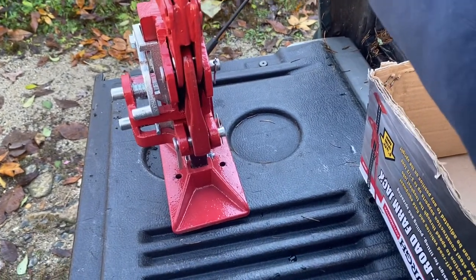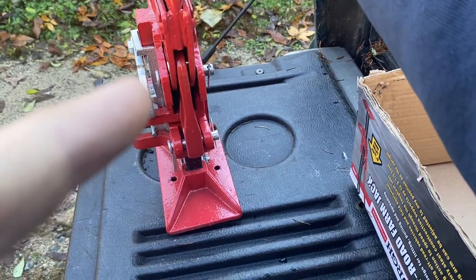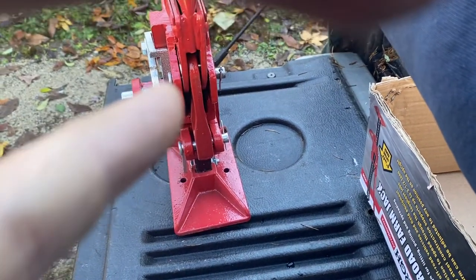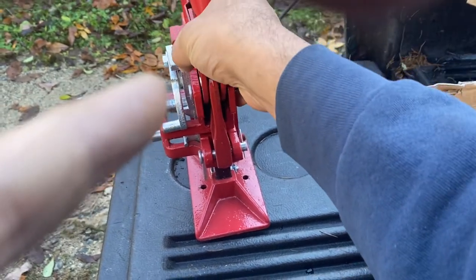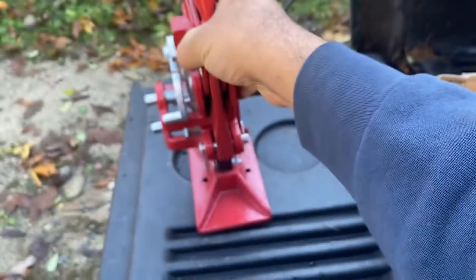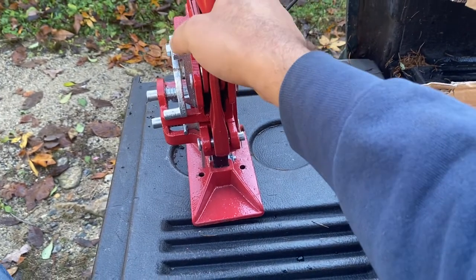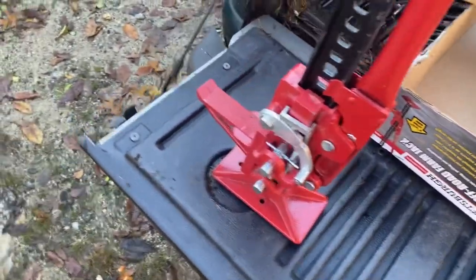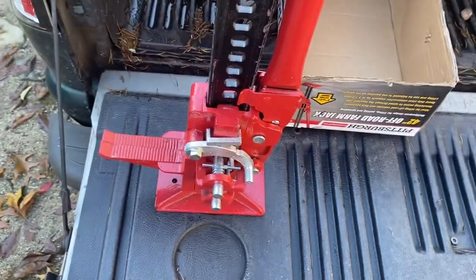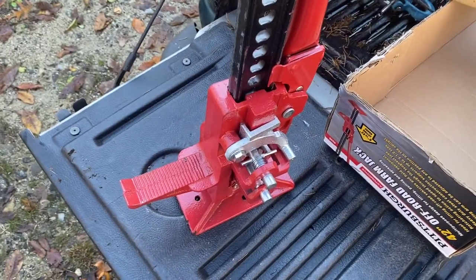As you lift the arm or push the arm down, it will lift up the bottom bracket and carry this piece, this bracket in question, up, pushing one of the pins out of the hole and letting the other pin settle into the hole, and do that in turn on each stroke. That's how it works. Ingenious, simple, I like it. Not too much that can go wrong with that.